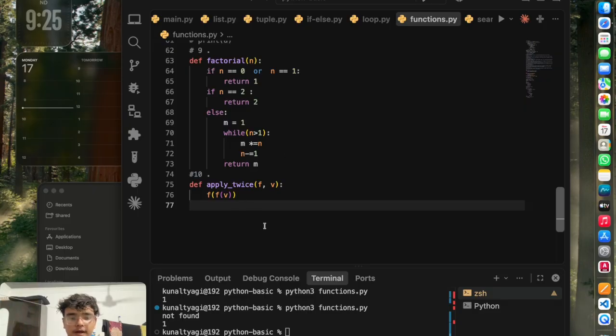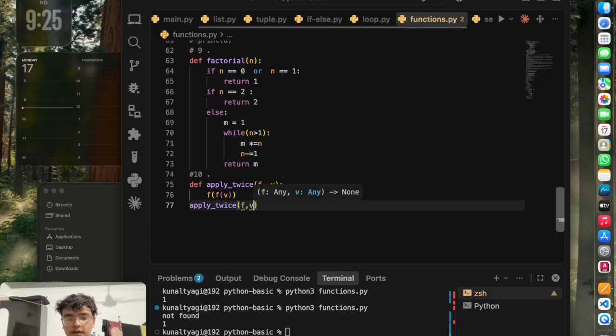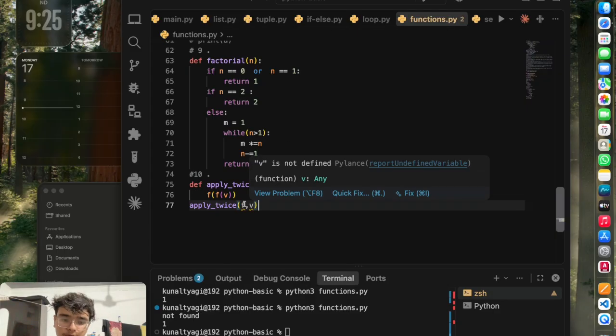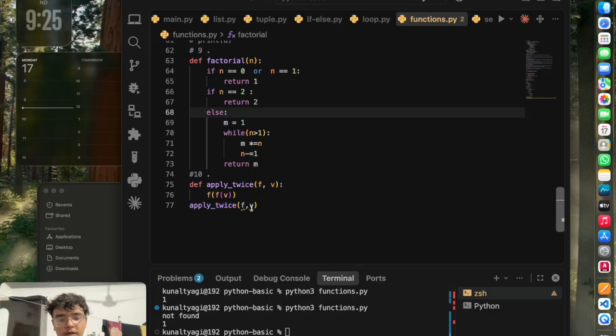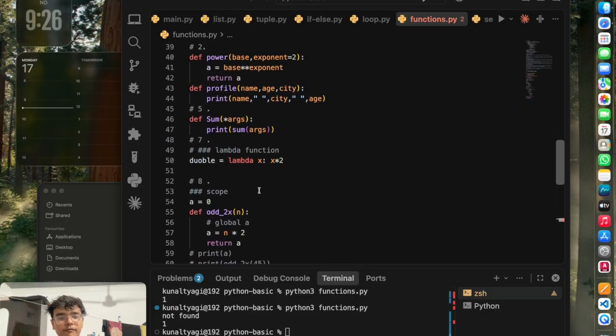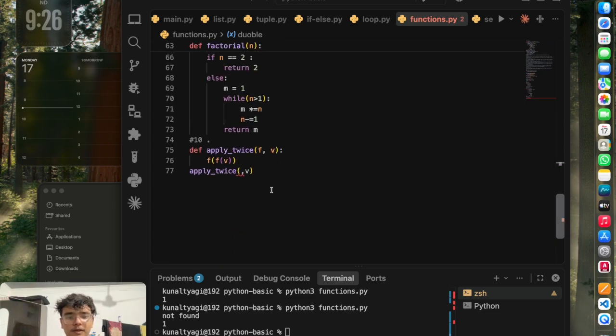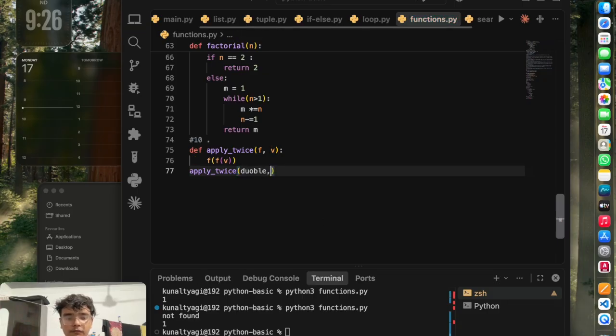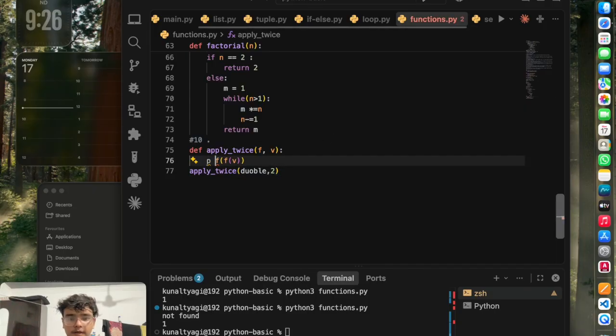This is what we have to do, and then just call apply twice, f and y. Now instead of f, you can write the name of a function, and give it a value. For example, we are going with double. If you see here, we are going with the value of double, and for the value let's give 2. Here we will print it.